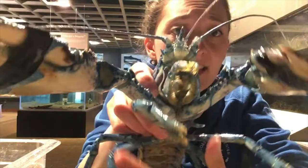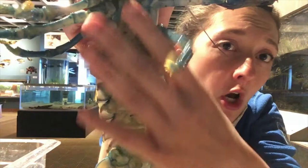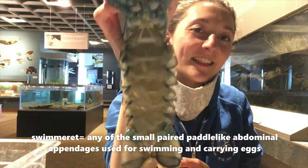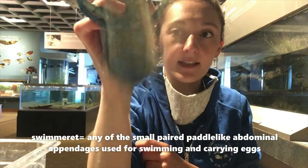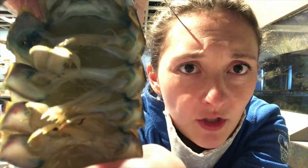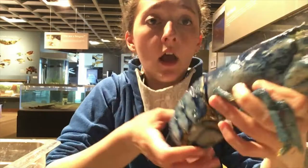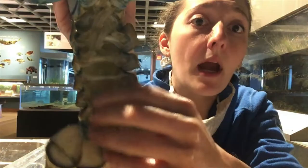Female lobsters still have tails because they actually help them carry their eggs. Right underneath a lobster's tail, they have swimmerettes. You can see how powerful this tail is — these are all swimmerettes. Female lobsters will have these so that they can carry eggs inside all of them. They have hair-like filaments that help the eggs stay right on. The female lobster will just make sure that her tail is staying bent up and curled, so that the eggs are nice and protected and safe. Male lobsters will also have swimmerettes because they help them swim and have that big, powerful tail.